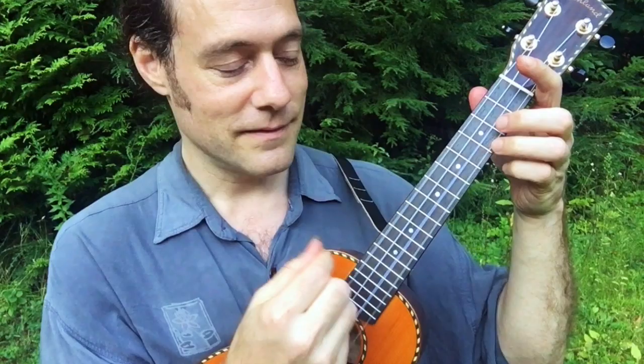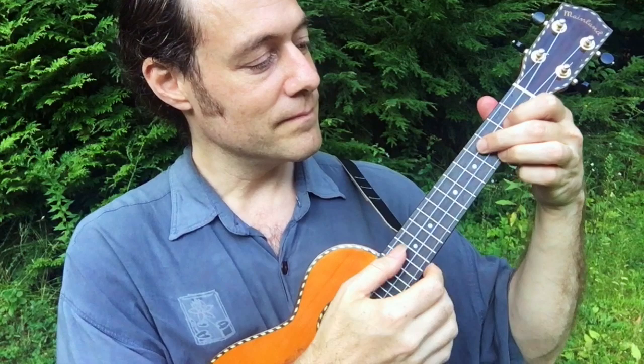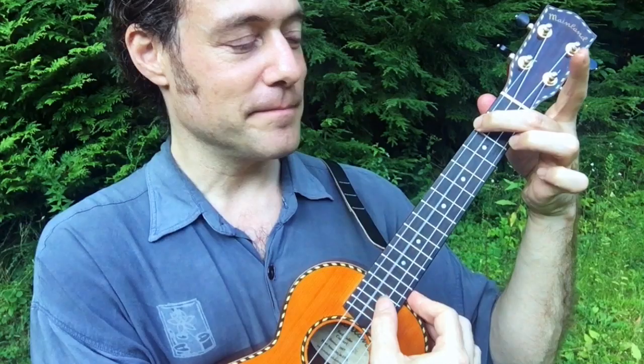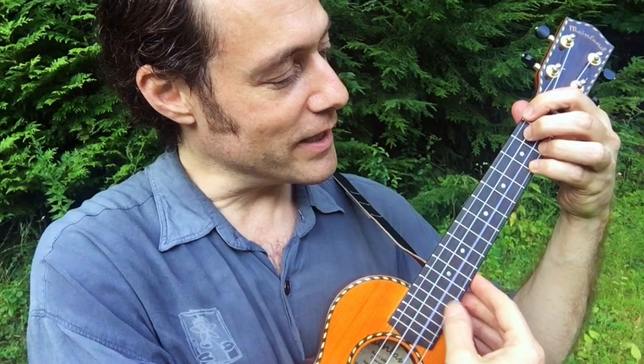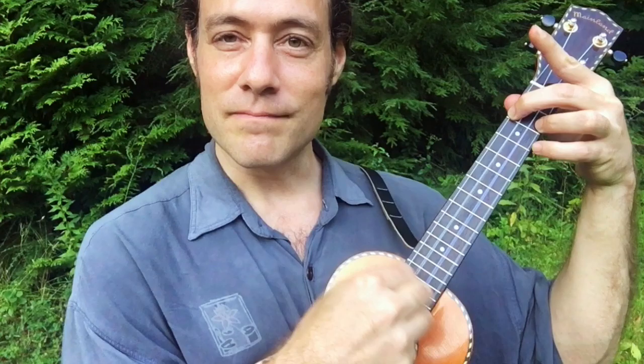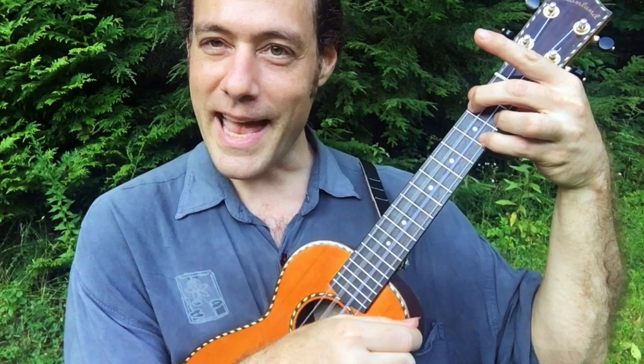Now I'm going to put all the chords together. One, two, and three, and go. And of course you can continue with many other song forms. This is a really cool variation too — use the E7 to A7 to A minor. Both chords E7 and A minor have something in common. In this pattern, we're going to keep the ring finger right where it is and we're going to use the pinky. One, two, and three, and go. Down, up, touch, down, up, touch, down, up.